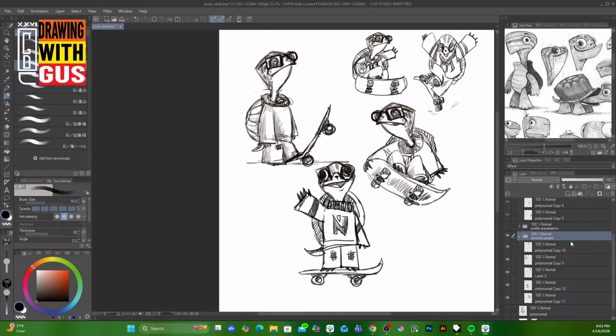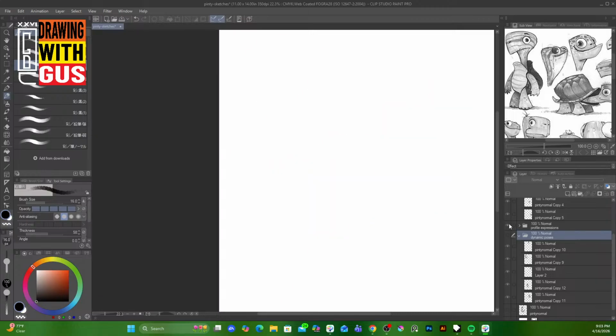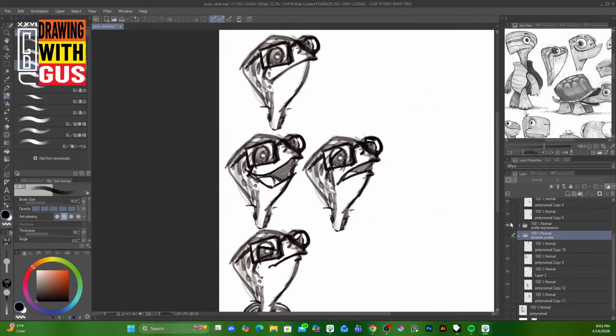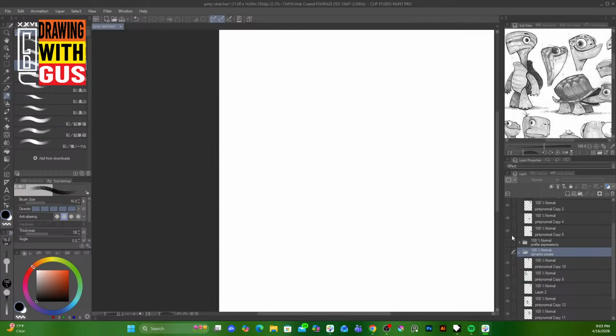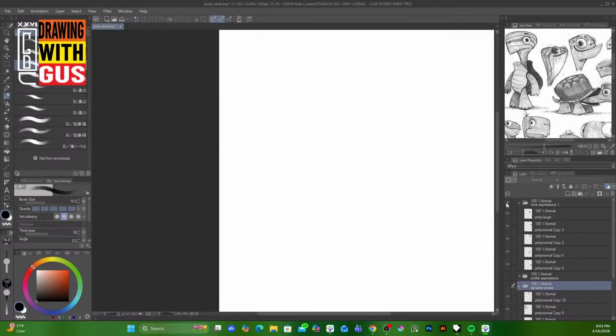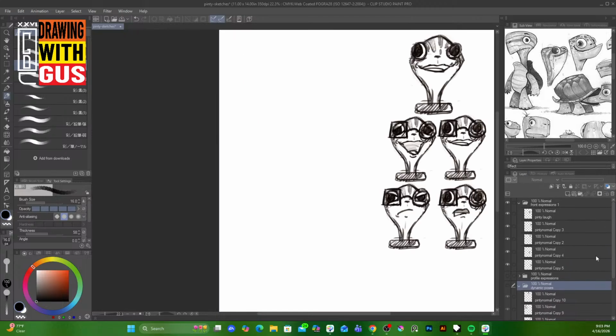So I'm doing some dynamic poses right now. Let me show you what we have so far. We have the dynamic poses, we have the profile expressions, and we have also the front expressions.